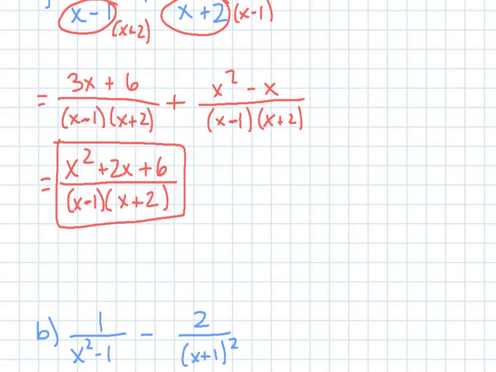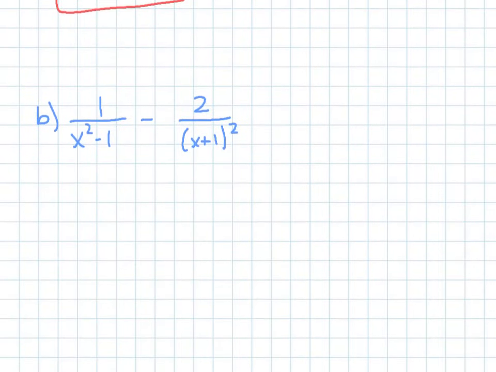The nice thing about leaving the denominator as binomials multiplied to each other is if you were able to factor the numerator, then maybe something from the top to the bottom would cancel each other out, and you'd be able to simplify further. In this case, it didn't factor, so we didn't have to do that. Okay, moving on to the next one.